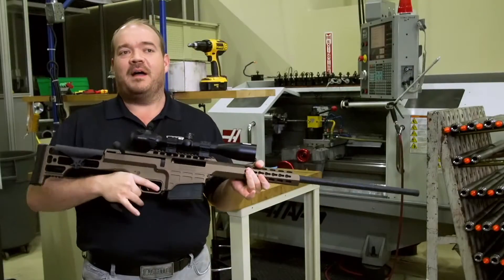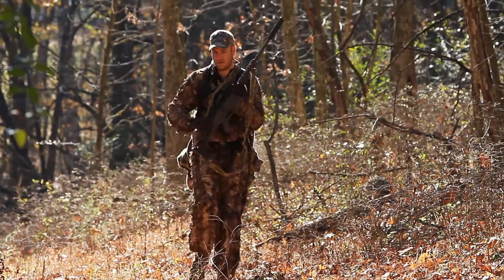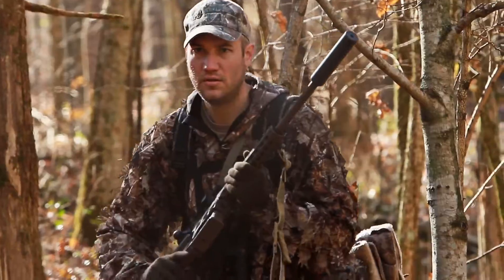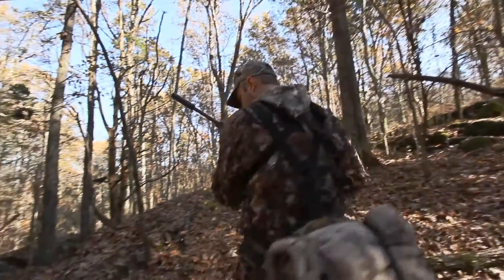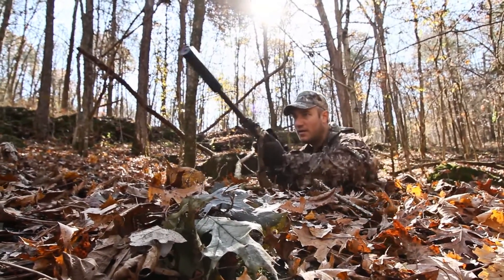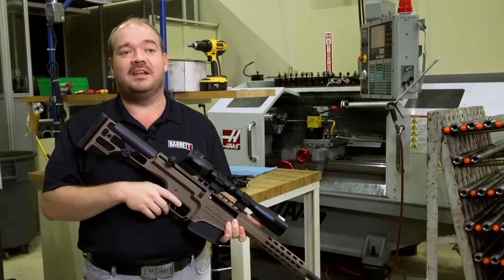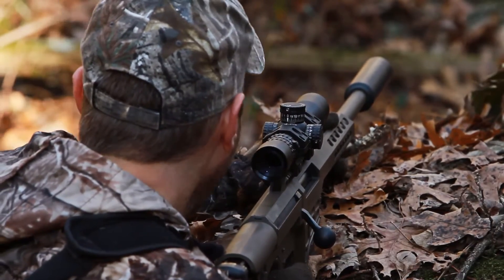The magic thing about this rifle is the way you interface with this gun. It is not big and bulky, and one of the misconceptions about a precision rifle is that it has to be. When you get into the right position to take a shot, whether you're in a combat situation or stalking an animal, there's not going to be a bench rest set up for you to shoot off of, and you're probably not going to be able to get into that ideal prone position either. And that's where this rifle really shines.